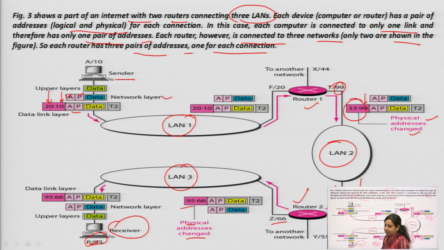So, this is the example of how the networks are involved: three different LANs, and how intermediate nodes like routers are involved, each having its own physical address. The data at every point will be changed, that is, only the physical address at every point will be changed, because intermediately we have different routers or devices.